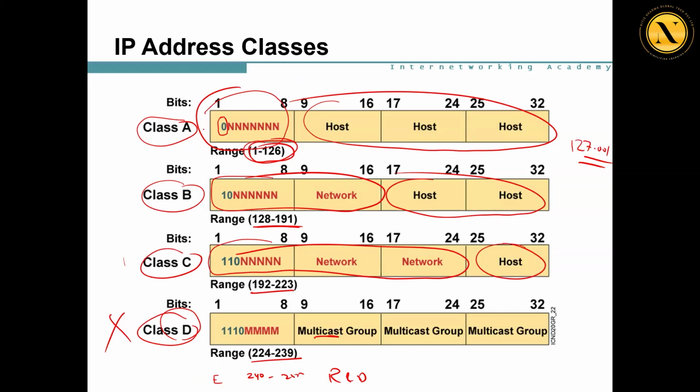So now if you take any class A IP address and convert in binary, first bit will be 0. Likewise for class B, first two bits will be 1, 0. We don't have to do anything, just know this. Likewise, class C, 1, 1, 0. So first three bits will be 1, 1, 0. And class D, first four bits will be 1, 1, 1, 0 only, right? So they are reserved. We don't have to do anything, don't worry.